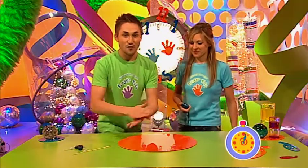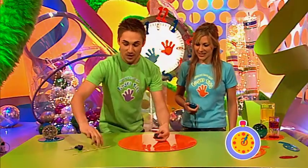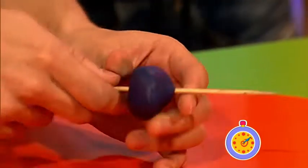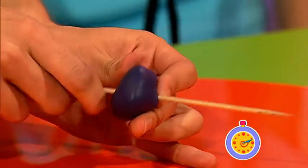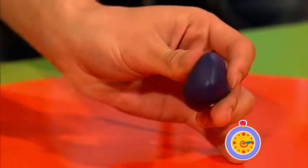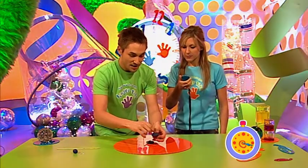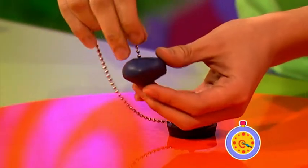First, you need a ball of oven-baked clay, like so, and a wooden skewer. I'm going to put that right the way through the ball of oven-baked clay and just give it a little wiggle like that to make the hole a little bit bigger. Right, now you need an old bath plug. And you need to make sure that the chain fits down through your hole, so it should be able to slide all the way down.